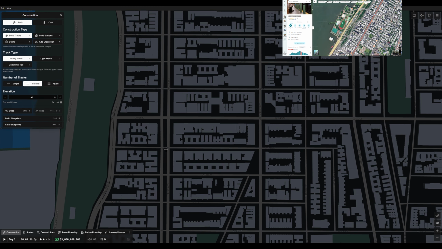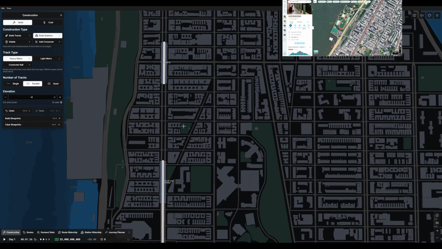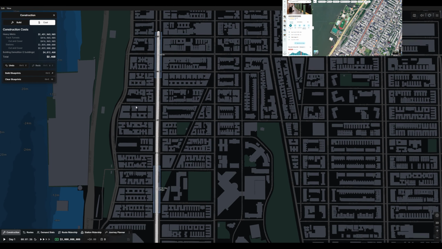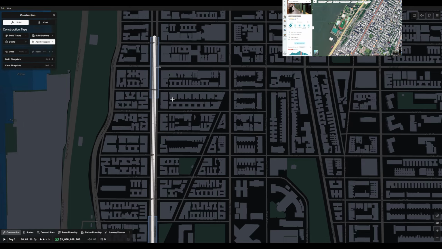So if you're building Manhattan, what I try to do is to center it. I try to see this crusty tree. If I start a little below that and drag it up, then we're gonna choose station. So if I want to center it at 145th Street, I try to start a little bit below the street before, which is 144. Then I just drag it, and then it's pretty much centered, and it's also got the correct name. So there's a little trick if you want to do something similar. And there we have 2.46, and then we need to add crossovers.